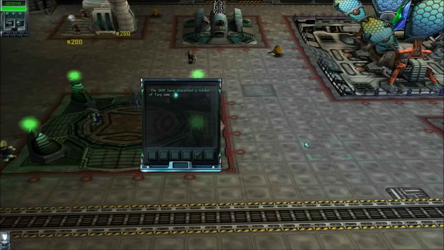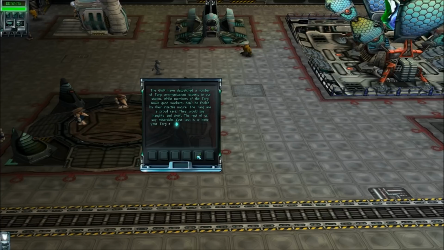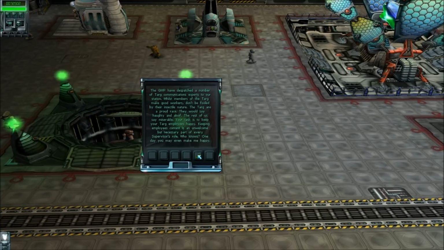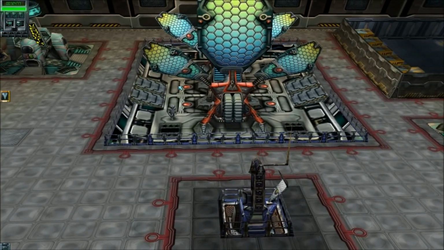The GWP have dispatched a number of TARG communication experts to your station. Whilst members of the TARG make good workers, don't be fooled by their insectile nature. The TARG are a proud race. They would say haughty and aloof. The rest of us say miserable.